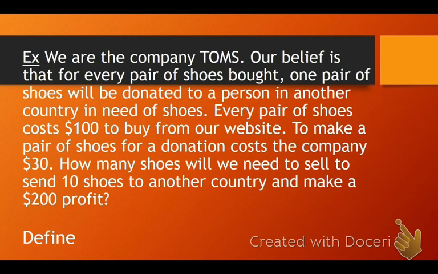But anyway, company Tom's. What they actually do is, every pair of shoes that somebody purchases, they send a pair of shoes over to a country that needs shoes. So our main focus here is trying to figure out the number of shoes that we need to buy. So let X equal the number of shoes that we're going to need to sell. How many shoes will we need to sell? So the number of shoes is going to be our X.